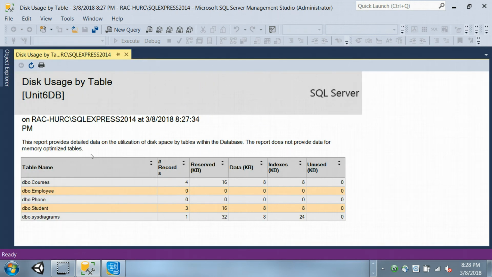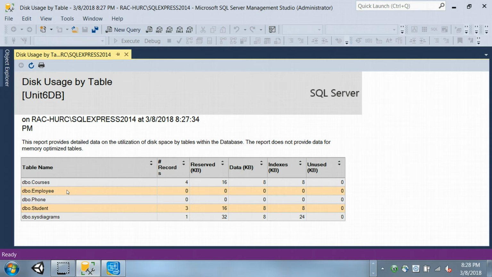Okay, so you see that the tables courses, employee, each of those have that many records. The reserved kilobytes. Remember that the database manages your size automatically, and it will always keep a certain percentage of your database reserved, just to make sure you have enough space to store data. And you see that it has the actual data size and the index size in kilobytes as well.